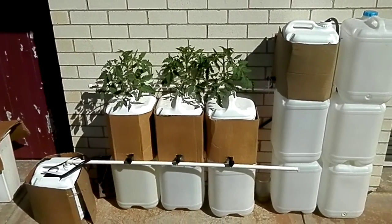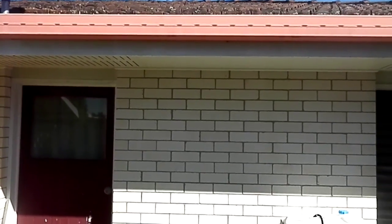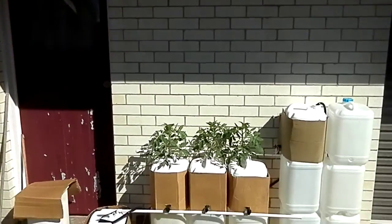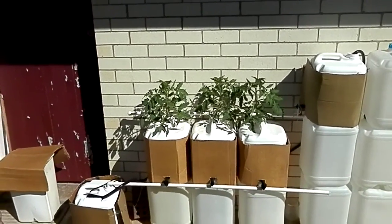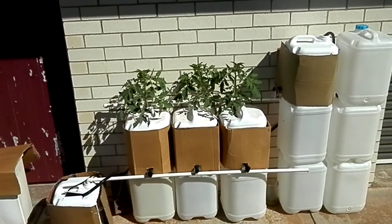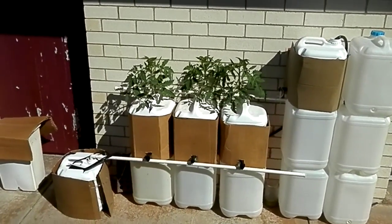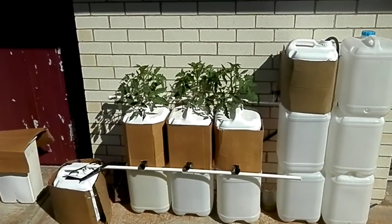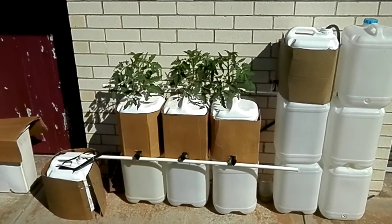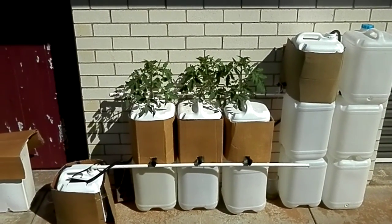I'll show you updates as it goes, maybe once a month. I'm going to hang them up here just onto my roof — put a few screws up there, put some strings down, and I've got some tomato clips to let them grow up from there. This is a northerly facing wall, so it keeps a bit of warmth as we get into winter. It's a little bit hot at the moment, but later on as we get cooler — and we are in sub-tropical, so it's not as cold as what you see in America.